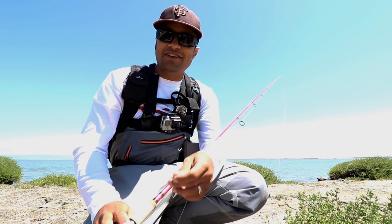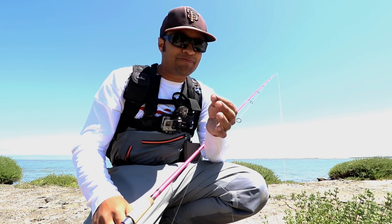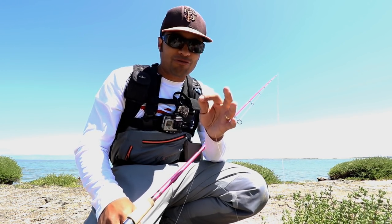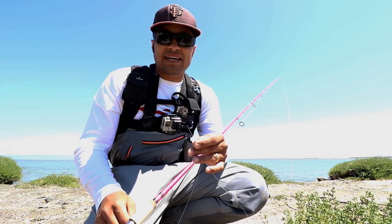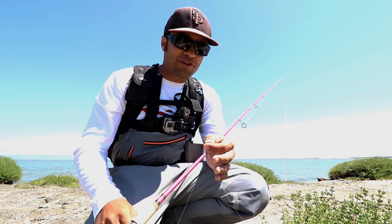Dang, yeah. These are the risks you take when you go light tackle targeting something that exists in an area known for bigger species like that. If I was targeting rays, obviously I would bring my ray tackle out, some heavier gear, 50 pound, 60 pound braid, something like that. 6, 8,000 size reels, surf rods. But I'm not here for that. I'm here for a certain other species.